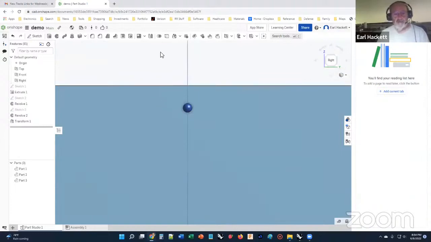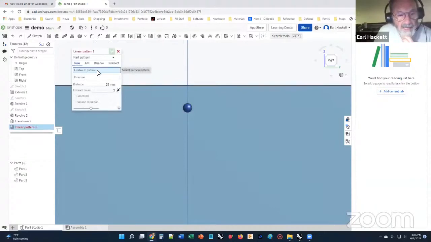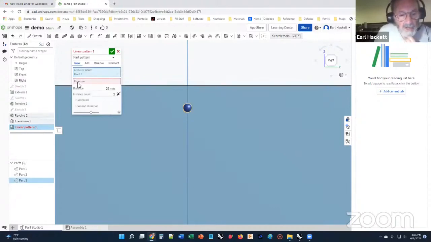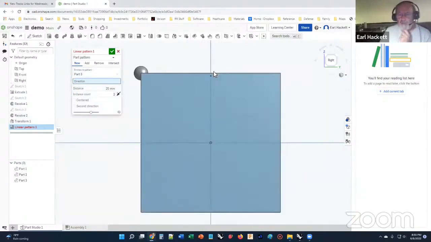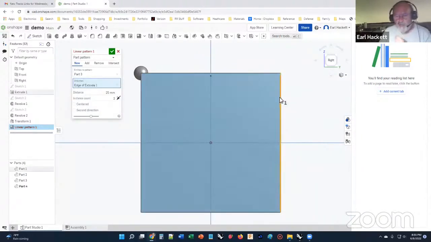So this is still a loose part. But now I want a row of rivets. So what we're going to do is go to this guy here, linear pattern. And entities to pattern. I could select it here, or I could select it up there. It doesn't matter. Direction. Now this is a little misleading. There's several ways you can show direction. The most obvious is to select a line over here, which says I'm going to go basically up and down in the Z direction. The distance is how far you want them apart. 1 millimeter. How many do you want?